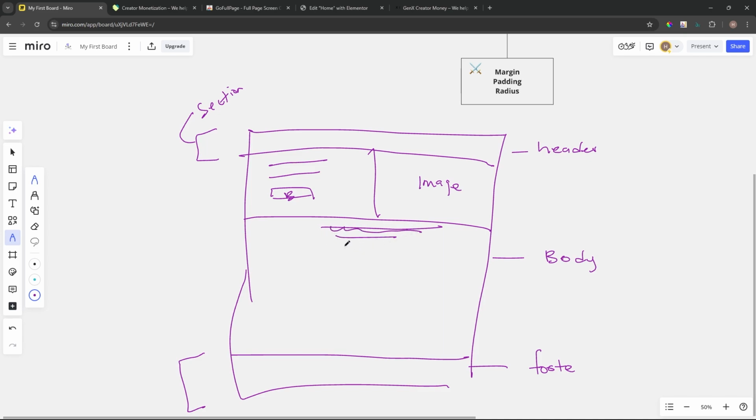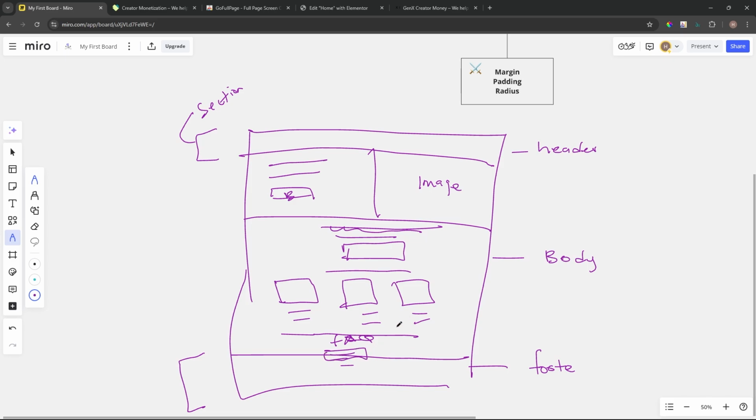Let's say there's a title, then some small text and a button, and then some columns like this showing services you render with some subtext. And then maybe a section with an FAQ, frequently asked questions, as you saw on the site I built.